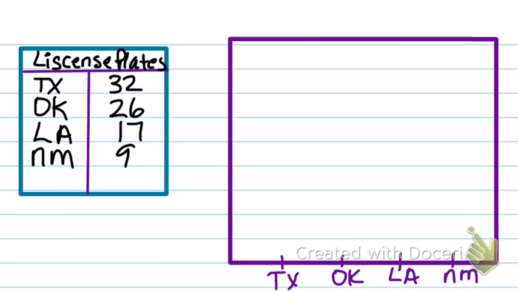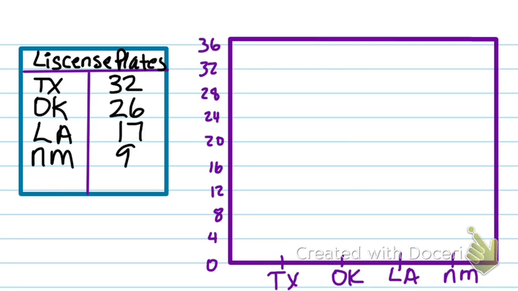So the very bottom line, of course, would be 0, 4, 8, 12. Now the line exactly is going to represent what we have labeled here, okay? So if I color up to that line, then that number represents what that line is. Does that make sense? All right, so I have it numbered by 4s. I could actually go a little bit higher than 32. There we go. Okay.